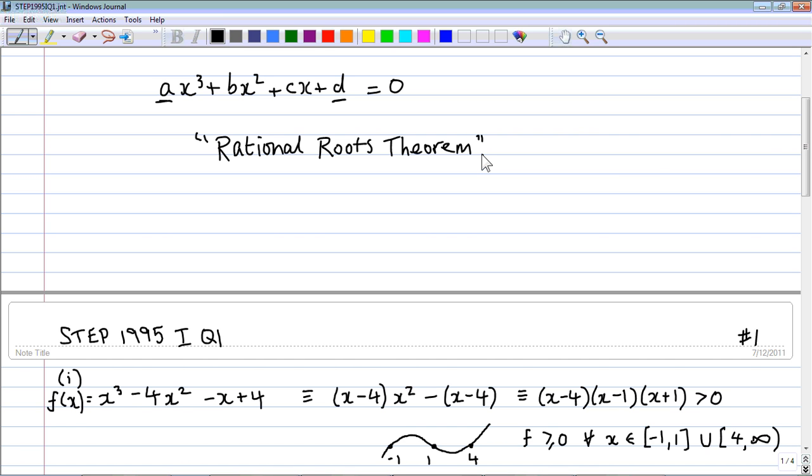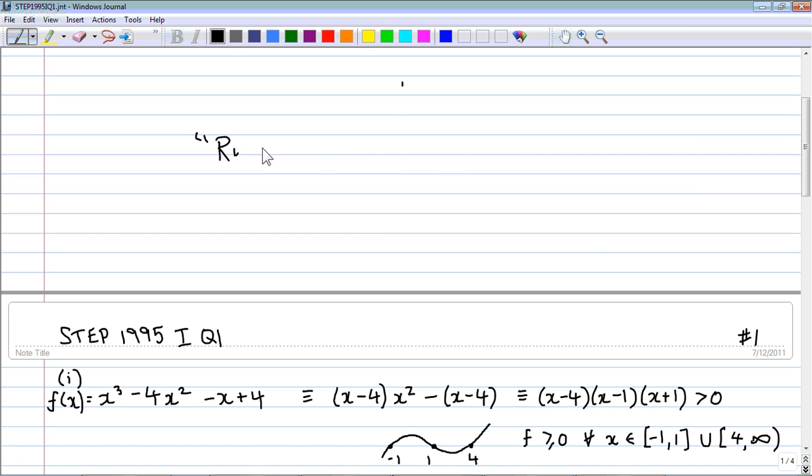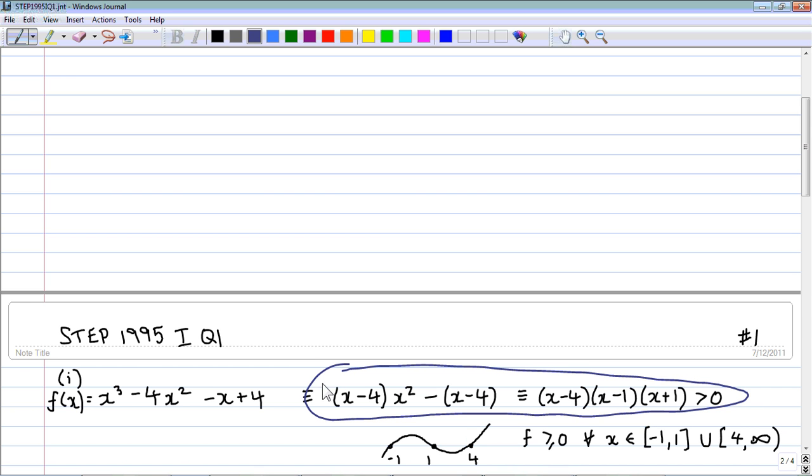Okay, so as I said, we don't need to use this method to factorize this polynomial, this cubic given, and hence find its roots, but it's a very useful one to know. So whether you used rational roots or whether you just immediately observe the factorization, it doesn't matter. As you can see here, I'll just highlight it at the bottom of the screen. You can see that taking out the factor x minus 4 gives us the full factorization of the cubic: x minus 4, x minus 1, x plus 1, and we're interested in greater than 0.